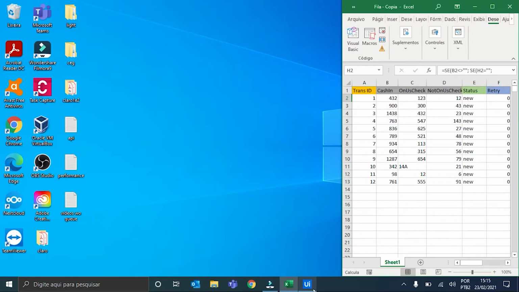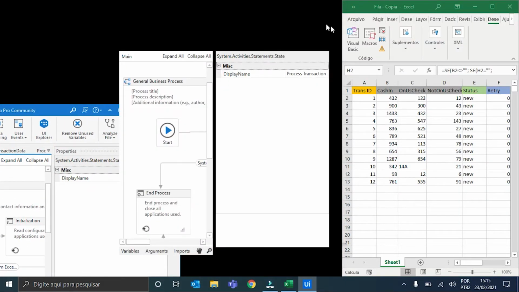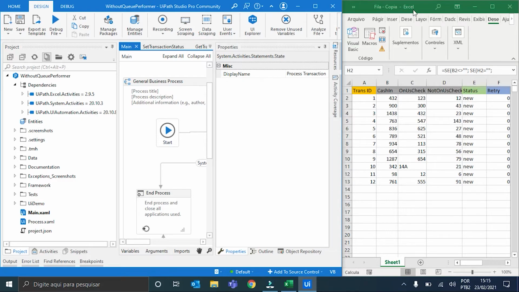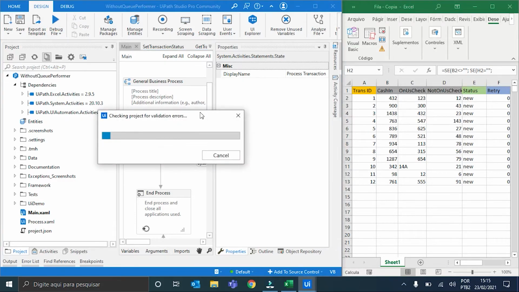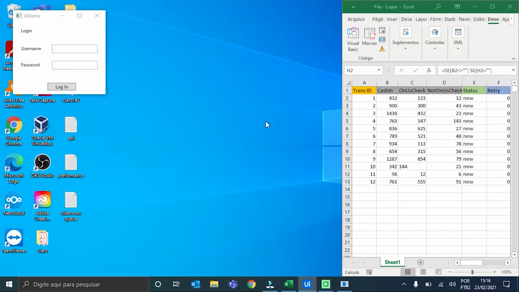So I can now run the performer. Perfect. And run. When the UI demo app comes up, I will close it to show the retry system of our spreadsheet on item 4.